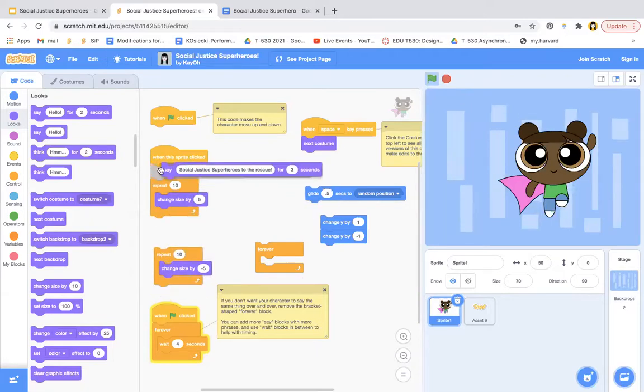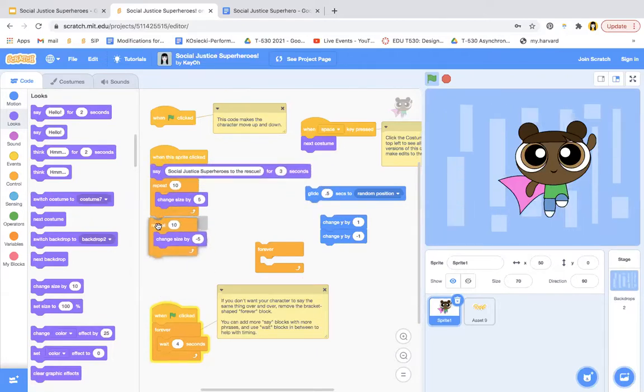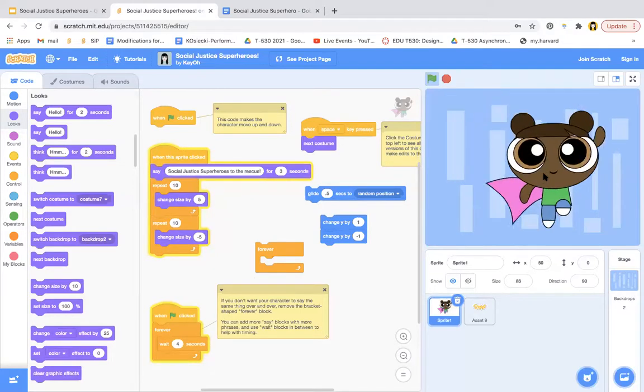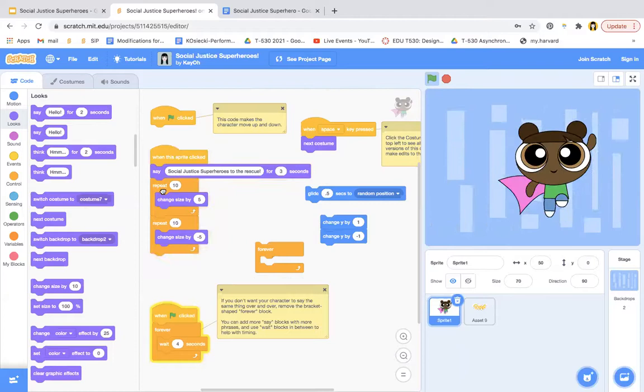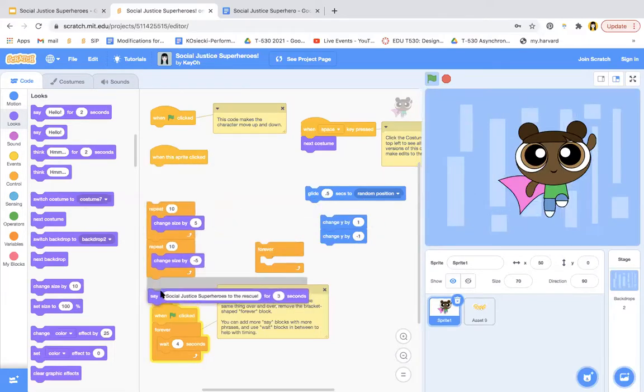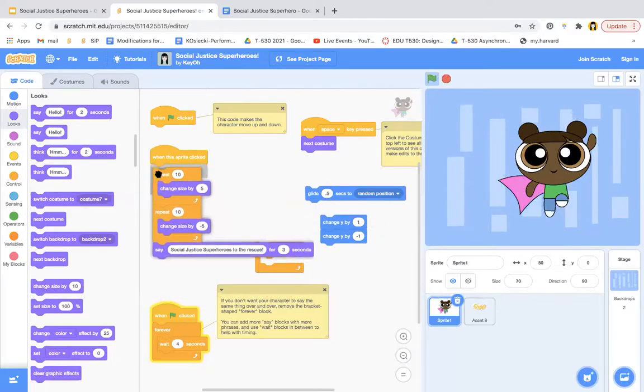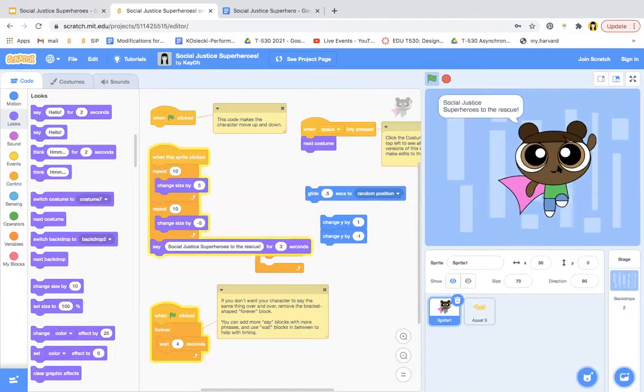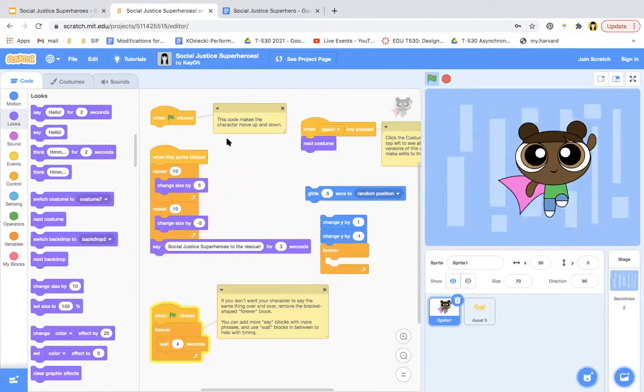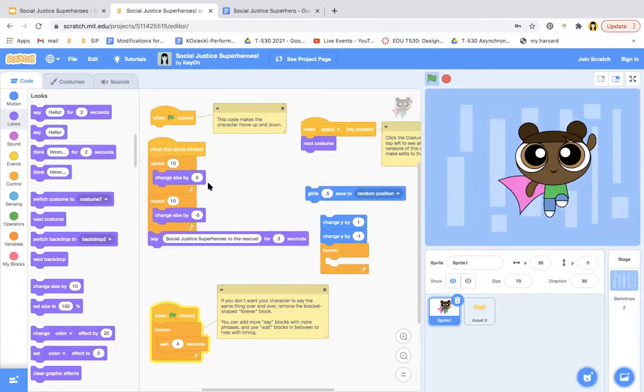liking that order. So the nice thing about this is that you can really play around with how your animation works pretty quickly, and just see how the ordering of your blocks changes how your animation works. So that's some simple animation you can do and some ways to add text, which here, this say block is what's creating that speech bubble that pops up.